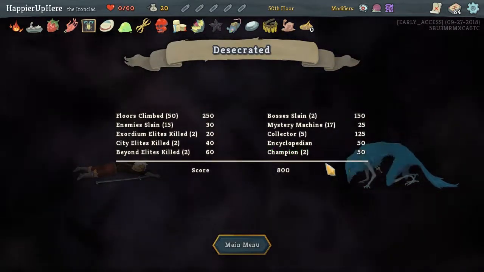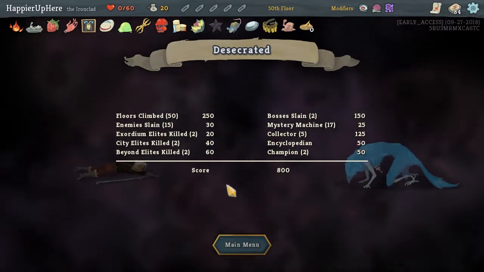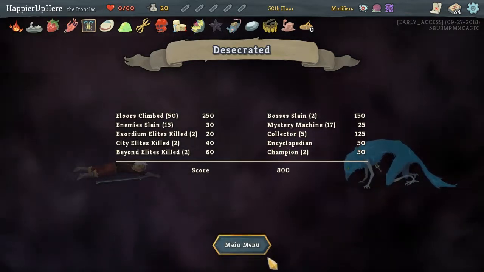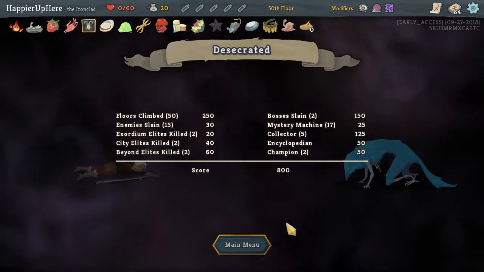We did get, how many? 5 Collectors? And we got Mystery Machine for hitting so many question marks. We championed 2 out of 6 elites, which is not that great, but not bad either. But yeah, ultimately, I think we shouldn't have taken the Bites. That would have made it much more feasible to win. Anyway, thanks for watching. Bye.